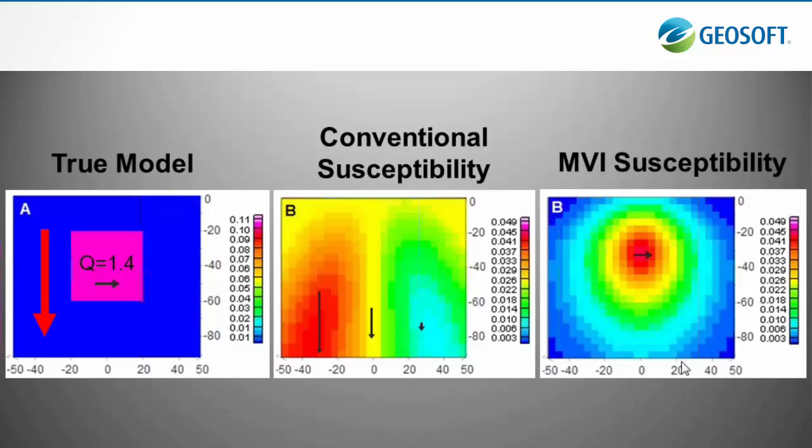Another thing that we're introducing in this slide is the term MVI susceptibility. The units on the bar here are actually MVI susceptibility, and that's where we take the magnetization vector intensity and divide it by the total field to produce an effective susceptibility. The reason for doing that seems a little odd, because if magnetization isn't caused by an inducing vector, then it's not truly susceptibility. But it turns out with the Koenigsberger ratio and the way magnetic vectors move around and demagnetization, it's close enough within all the other approximations we do with magnetic field interpretation that it's useful.